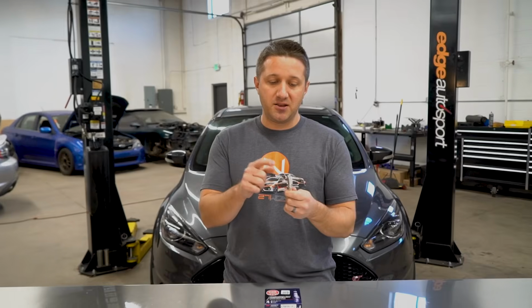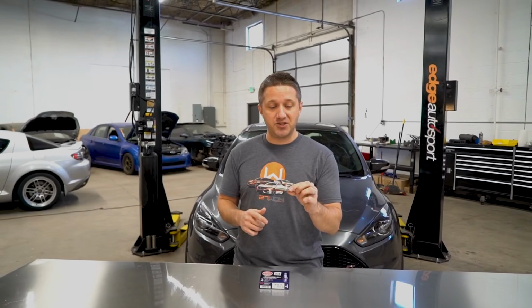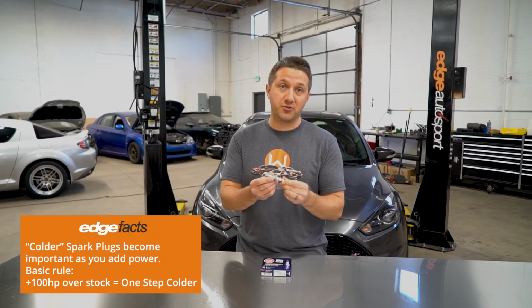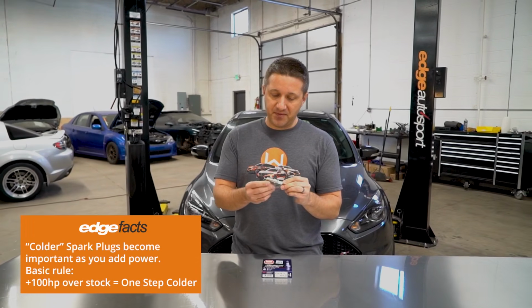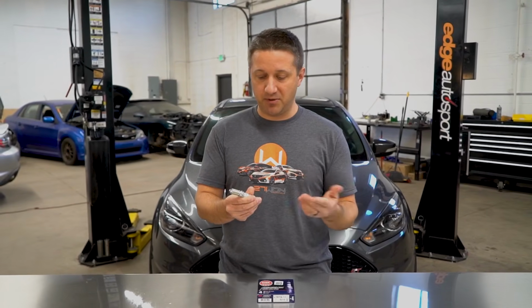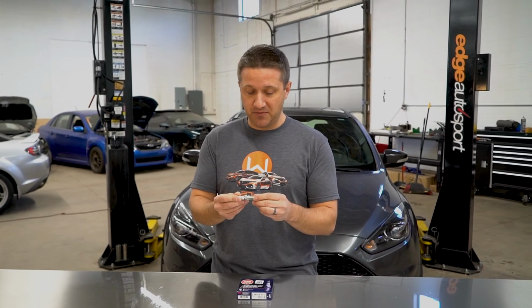But anyway, this is an easy mod to do. It takes a few minutes and a few tools to change out your spark plugs. Make sure you gap them properly. This is an NGK one-step colder, so this is our most popular plug for this platform. Gapped properly, it works great in pretty much every Focus ST that we tune and sell parts for. Most popular plug for this platform by far, so this is a good plug right here.